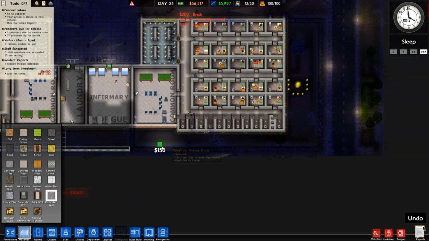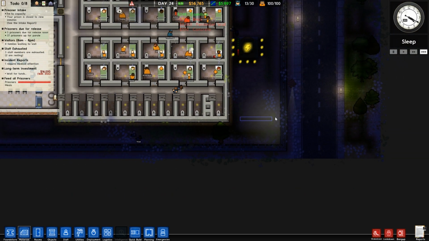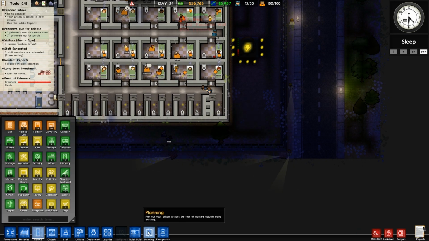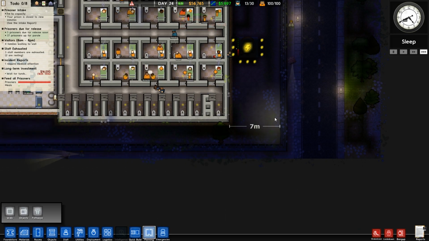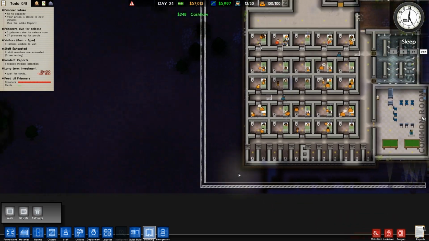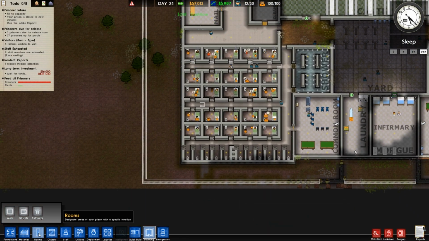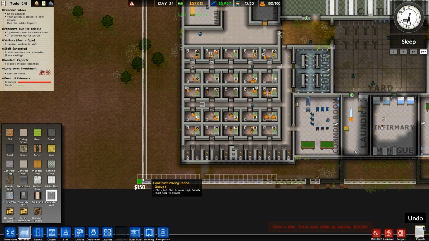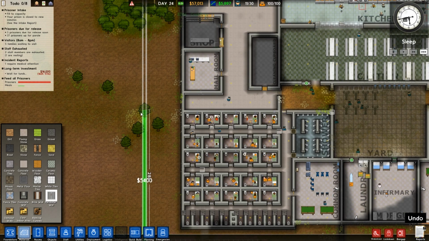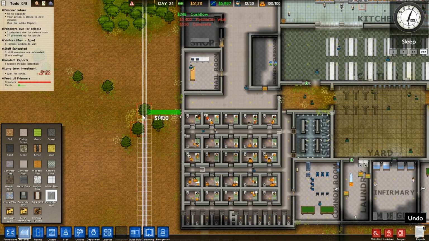It's a lot of money. How much room is in between here? Hold on. That is not how that works. Foundations, nope, planning, here we go. 7. Okay, and then there is 7. Wow, I did that correctly, look at that. Objects, walls, materials, there we go. Perimeter fence, we'll get it up here. And then we'll get it through here.